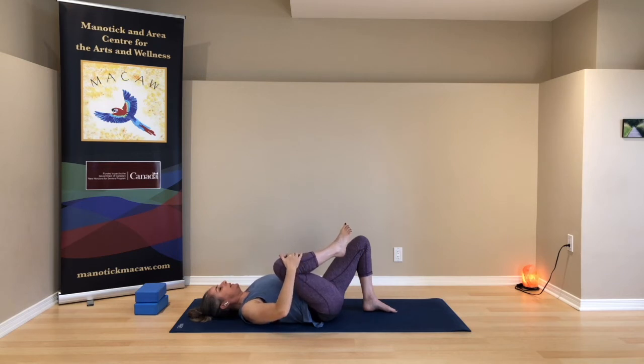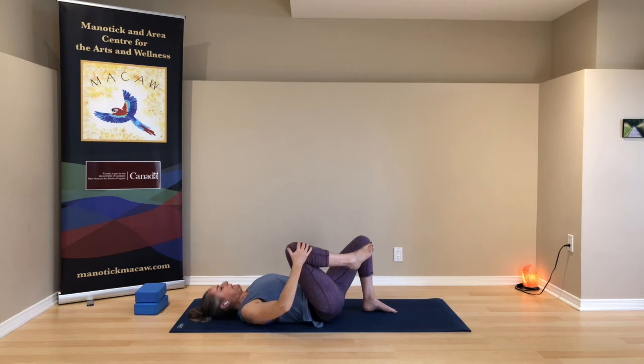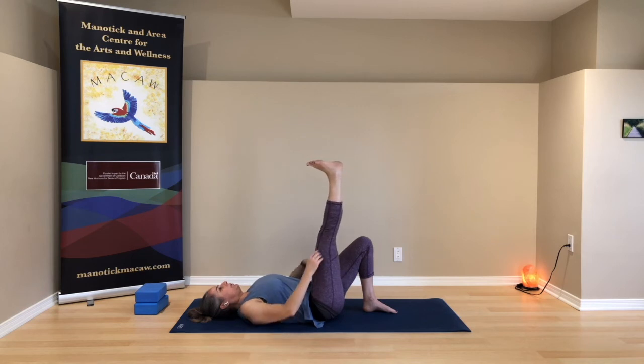Can you take the left leg a little wide and hug it in? So let go with the right hand. So your left thigh is just falling a little bit wider. Okay, and then bring the left thigh back in and take the foot up towards the ceiling. Reach up through the heel, relax your shoulders. You can hold behind the leg or not, up to you.